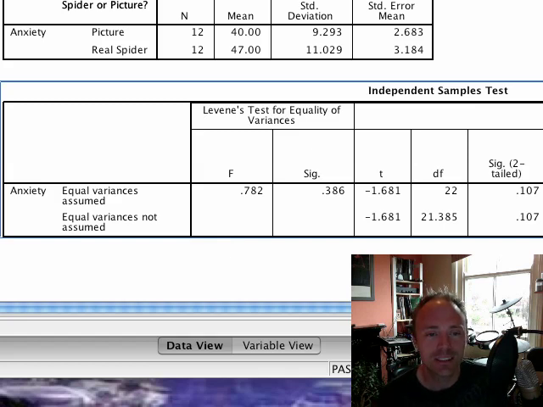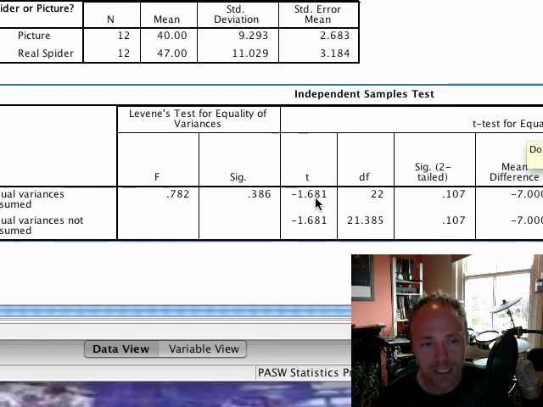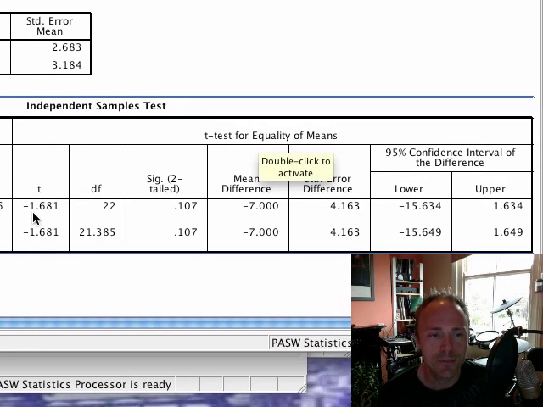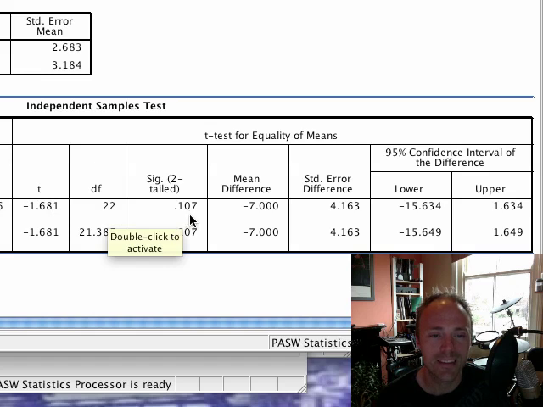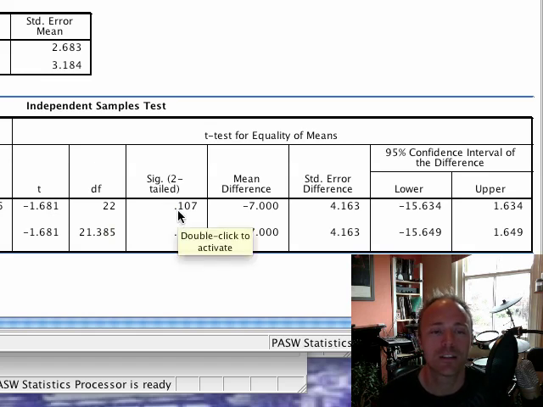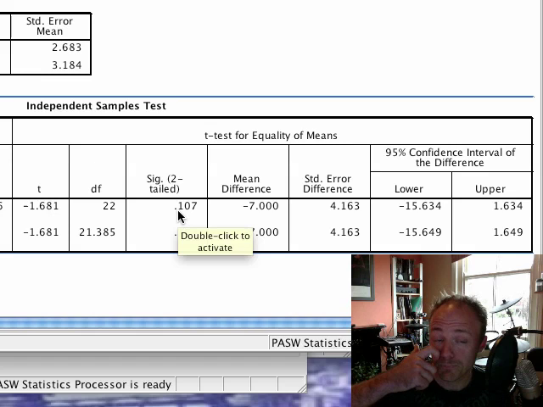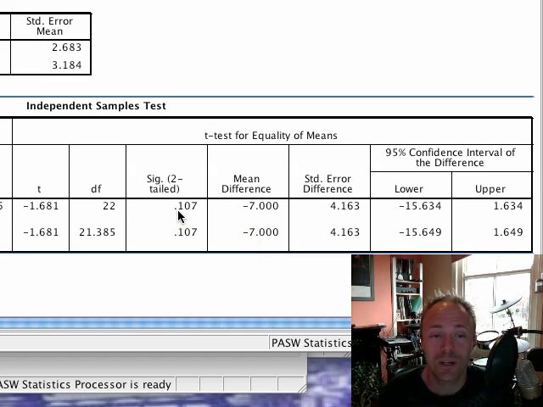So are the means the same or are they different? Well, we get a t statistic here. This is our test statistic, which is minus 1.68. Degrees of freedom associated with it, and the thing we're mainly interested in terms of trying to determine whether the means are significantly different is this value here, so the significance. Again, typically we use 0.05 as a probability to determine significance.